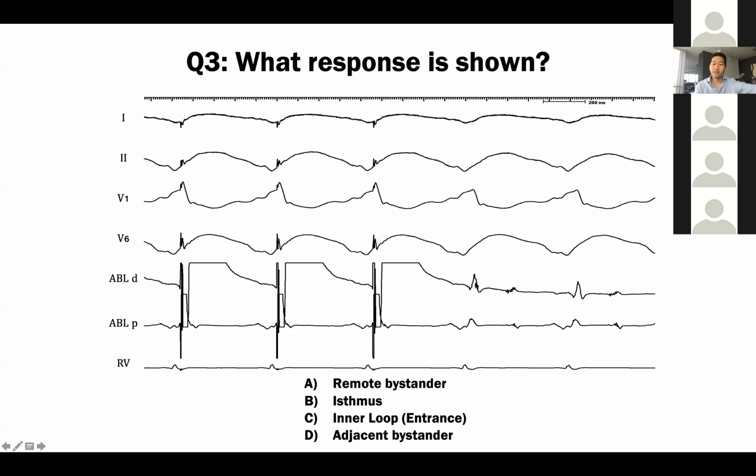Ablation distal has this large component. If this is the one that I'm capturing, then my stim to QRS should be inside the QRS indeed, and it goes over to there. And that much more approximates what my stim to QRS is. Is everybody following that so far? If there's any questions, ask right now, actually. Any questions, including attendings?